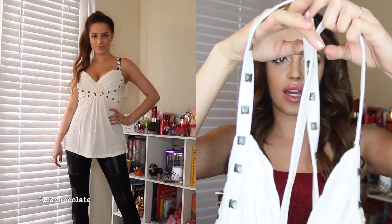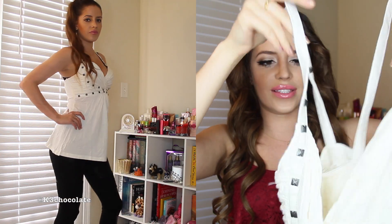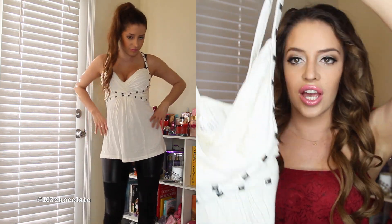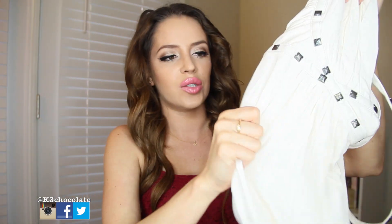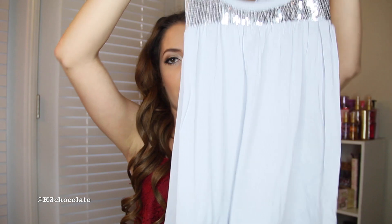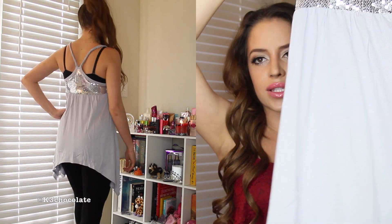Then I got this top right here — it's got this little crisscross in the back, which is a little confusing. The front looks like this. Again, the embellishments add a nice little touch. The bottom is very flowy and it's very soft. This one was $32.00 and I got it in a size small as well. And then lastly from thestylishgirl.com, I got this sequins shirt. In the picture it looks white but it's grey — that's okay though. It's very flowy and nice, sequins all the way around, racer-back style, very soft. This one was $32.00 and I got it in a size small. I'll link The Stylish Girl down below.